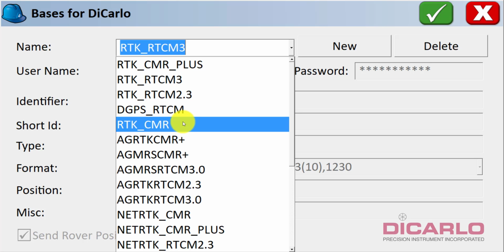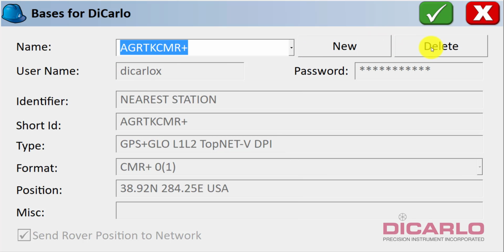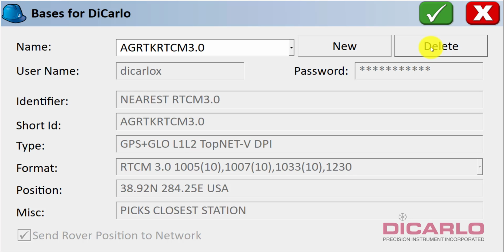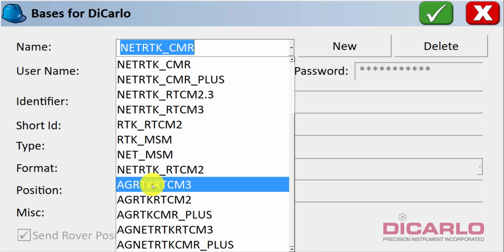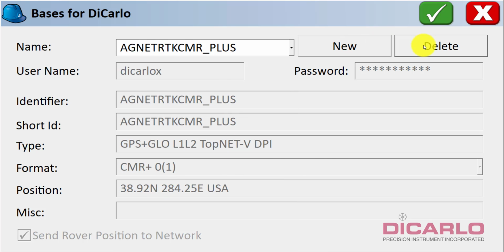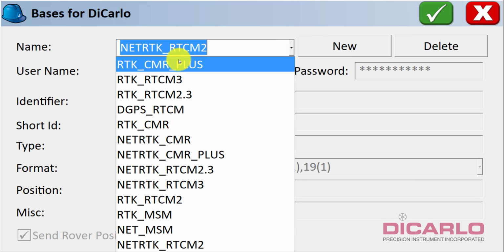And the easiest thing to do is to delete the ones that you know you will never use. So for example, I know I will never use the agriculture one, so I'll hit ag and I'll just delete this guy, and all of the ones that start with ag I will delete. That way I am left with, oh, there's some more here, so we'll delete these guys. All right, now the drop down is significantly shorter.